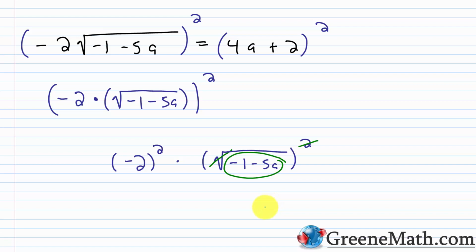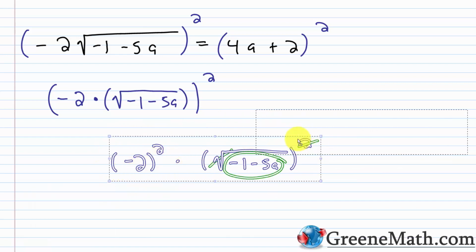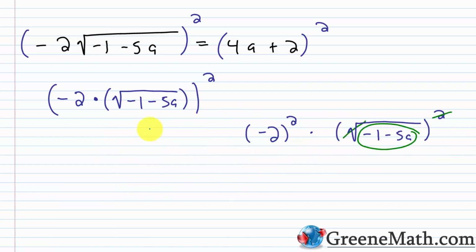Where students make a mistake is you're still multiplying here. So let me kind of go through this. Let me move this down, or I'll actually move it over to get some room. And let me show you what I mean. So when this comes down, -2 squared, which I have here, would be +4. But this is still multiplying the result of this. So the result of this is the quantity -1 minus 5a, okay? The common mistake that you see is, let me just erase this, students just go, okay, well, this is 4 minus 1 minus 5a.